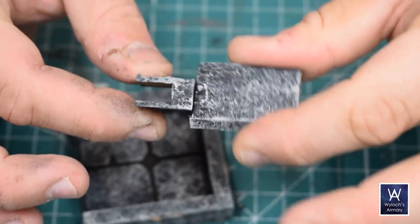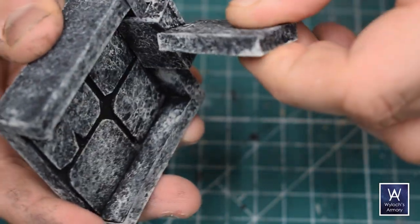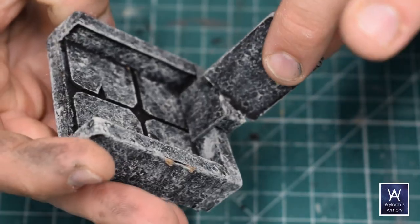Here it is done, painted up, and you can see it is built to withstand some manhandling, right? It is very durable. I'm gonna clip it on here and I can actually hold up the tile by the secret door.